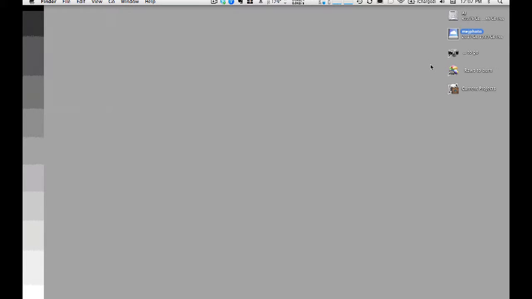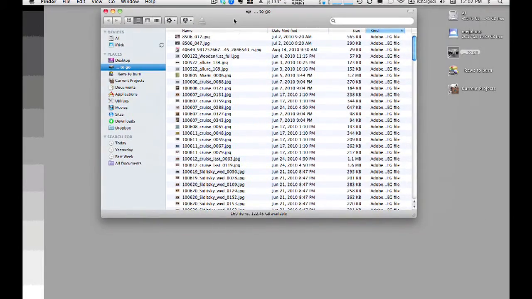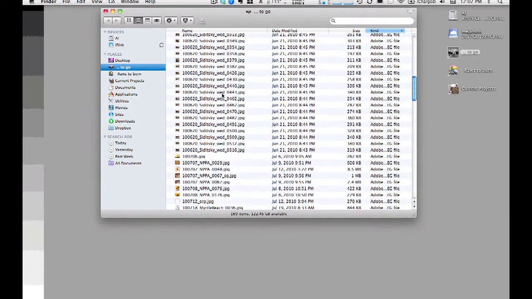All right. Now I've got a couple of folders sitting over here. Actually, these are aliases to folders, but we're not going to worry about aliases. What I'm going to do is double click on one of these and open it up. And you can see that I've got a listing of all the files that are sitting in here.